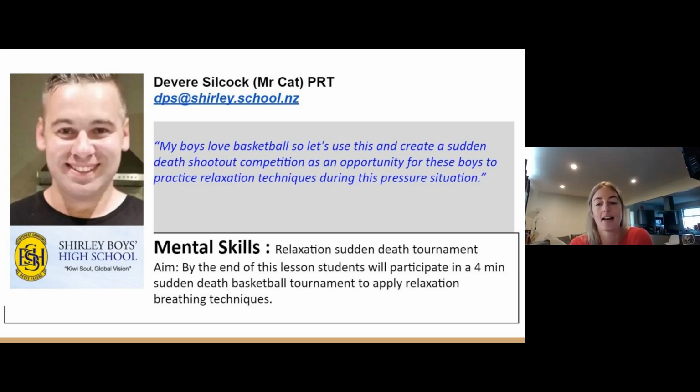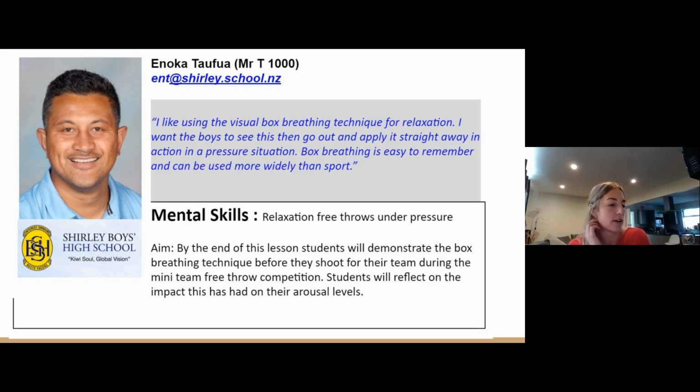So him and Knox, the next video is them together. They're both looking at box breathing. With our theory and our practice, we definitely have different philosophies around this still within our department. I'm probably someone who thinks that we can teach all of the theory in practical. There are others that still want to do the 2 practical, 1 theory. And then there's a mix where some people want to do theory for about the first 15 minutes and then finish the last 35 minutes out in practical, or vice versa.